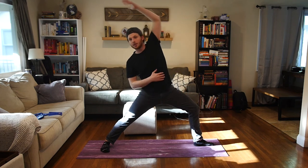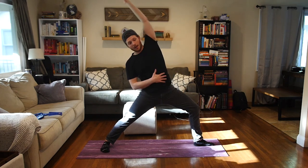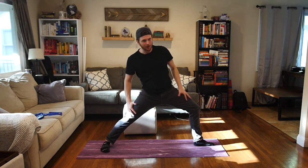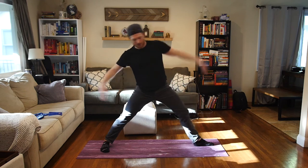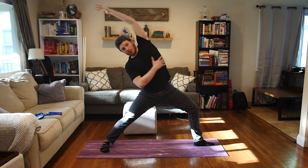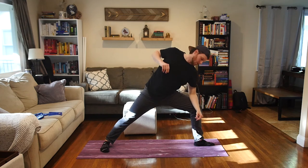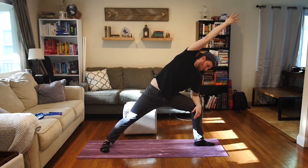First is a reverse, just like we've done throughout the beginning of class. Big old stretch. If this feels uncomfortable, just hold on to your rib cage. You're trying to keep the legs in a stationary position so they're not just moving all sorts of wiggly wobbly. The only thing that's moving is your torso and midline. Big breath. And then as you exhale, we come into side angle. A couple different variations of side angle. You can rest on the forearm, right? Top arm's gonna reach.